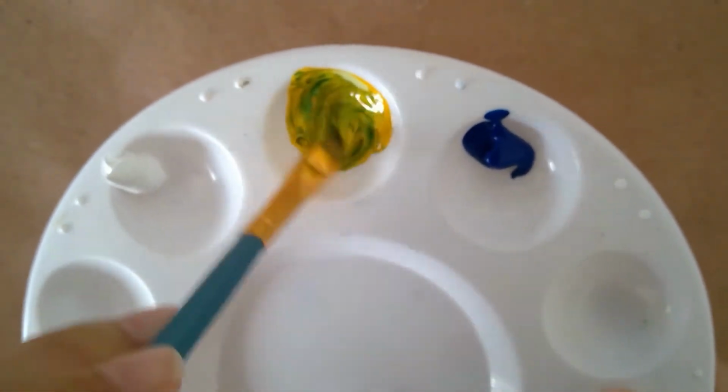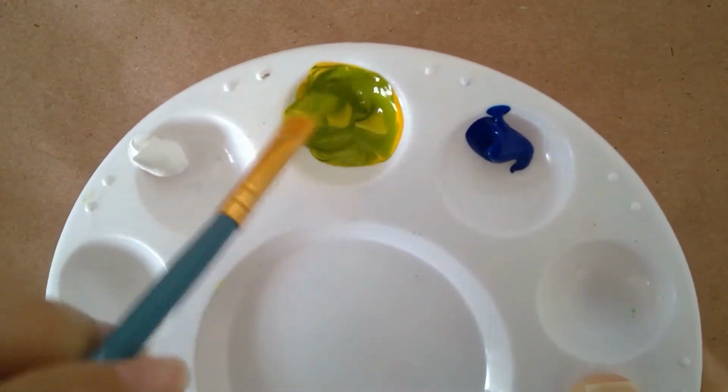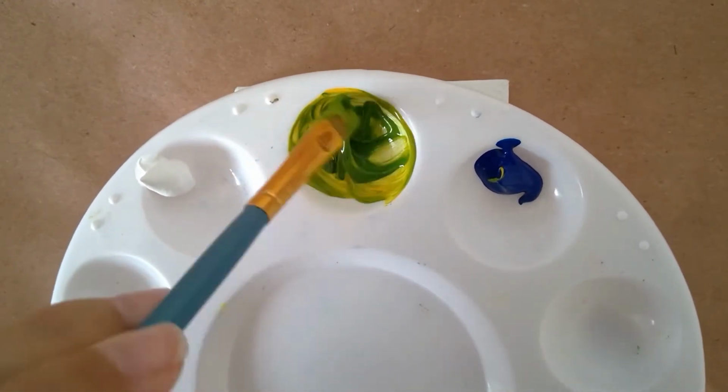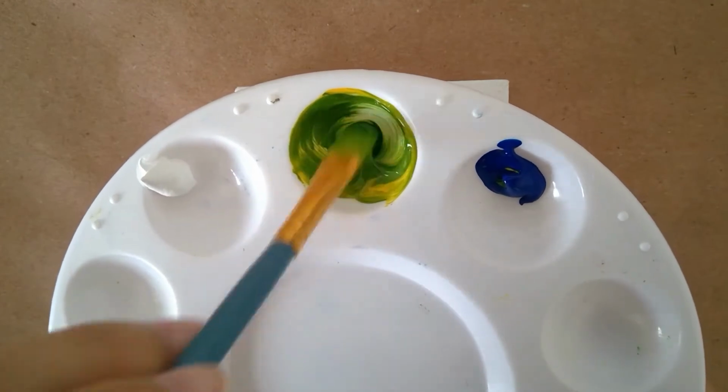So the first thing that I start with my miniature acrylic paintings is the background. I'm mixing some green right now, and I'm going to be using that as the background because I want it to look like there's trees behind him.